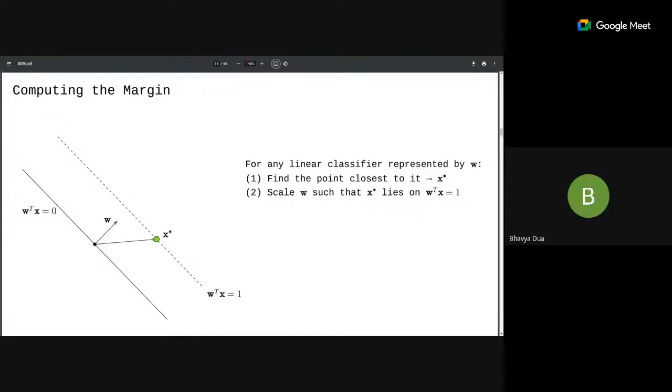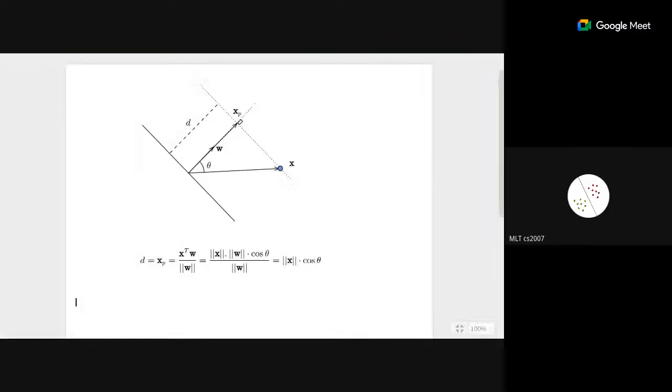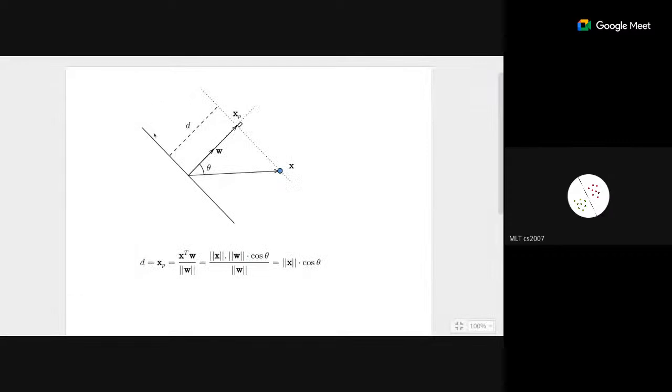Sir, could you please explain that a bit geometrically, the scaling part of it? Okay, yeah. There's a separate slide I have for that, so let me take that up. Are you able to see the screen? Yes, sir. It's the same diagram. So instead of X star, I'm just calling this X. Right. This may be a bit easier to relate.